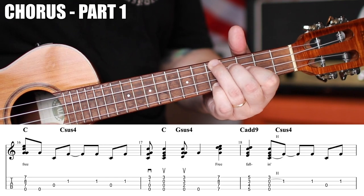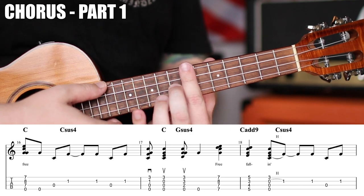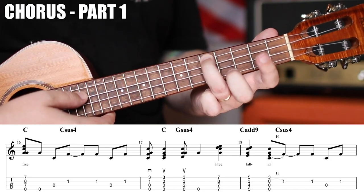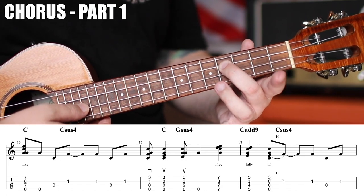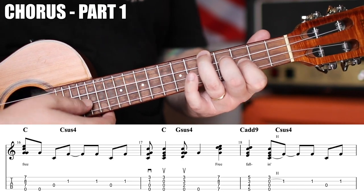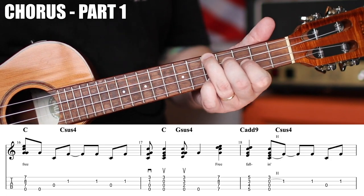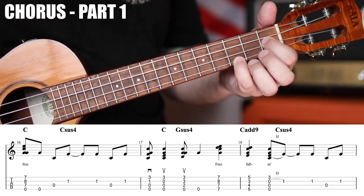I'm going to come up and I'm going to make that G sus four with the E note, 7-7-8-7 on the fourth beat. Make it C add 9, fifth fret of the G string with your index or ring finger, middle finger on the fourth fret of the C, index on the third fret of the E, so it's 5-4-3, ring middle index, pinky on the fifth fret of the high A. 5, 4, 3, 5. And then I just keep my pinky there, down to a C. I strum through it.